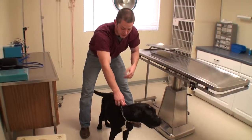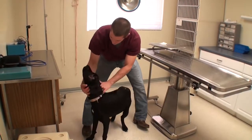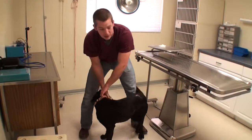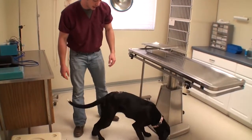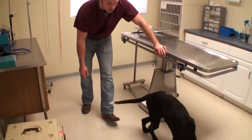I've kind of lost my voice, but this little pup just came to us. She's probably around 9 months old and has either been beaten or hit by a car. The story that we got was she was hit by a car, but man, she's pretty torn up, and these wounds are pretty old. I would guess a week or two old.